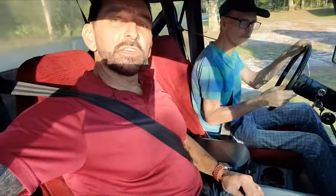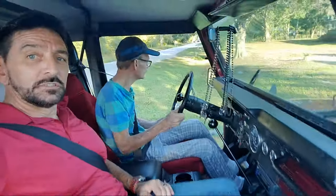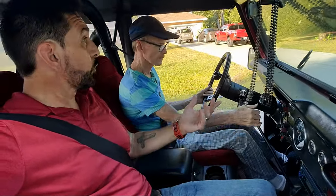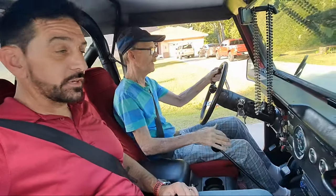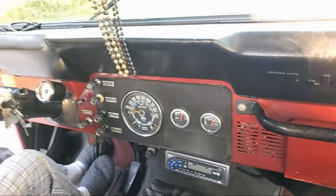Okay, so we're going to put the tire back on again, and this time we're going to go for a ride and not die. Put my seatbelt on to let Dad drive. It's always weird because they're not power brakes, so it's kind of strange. It's like the same brakes that you got on an Amish wagon. No power booster. So it's interesting. How is it?